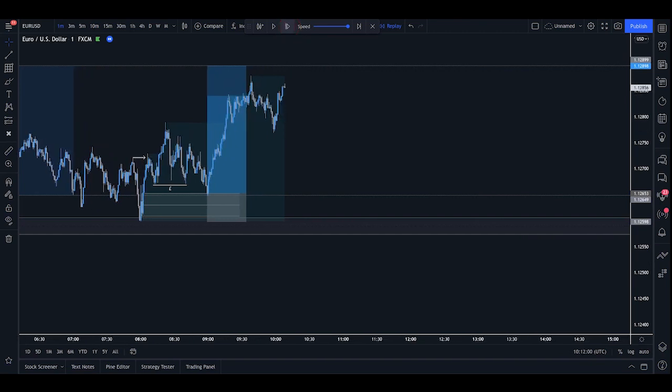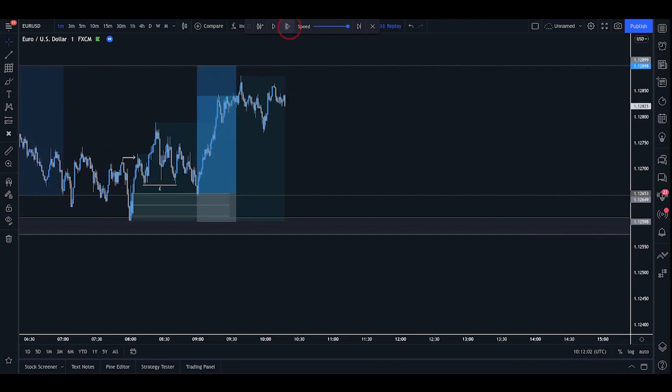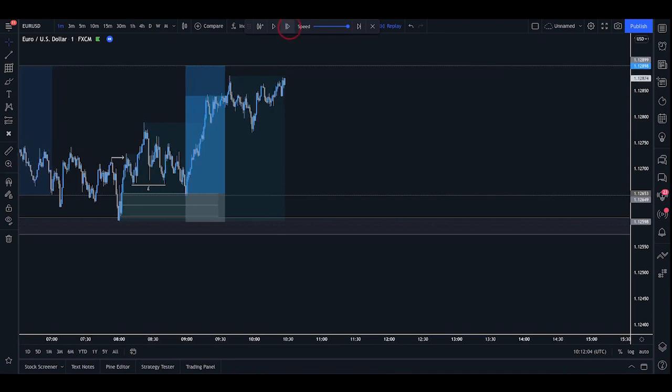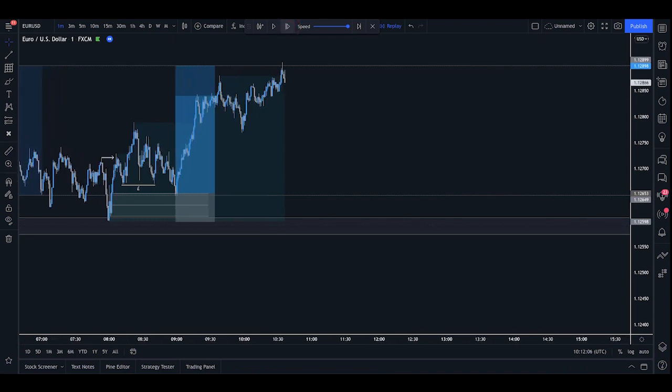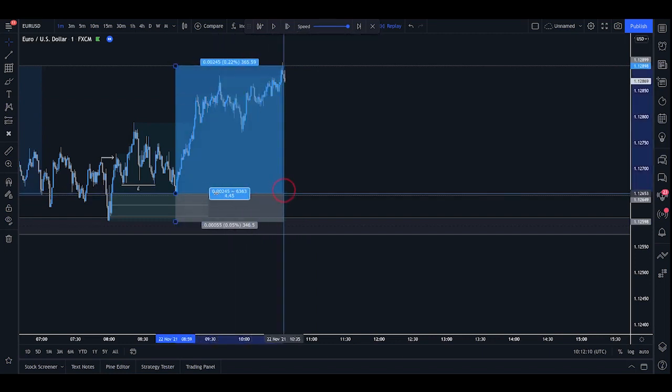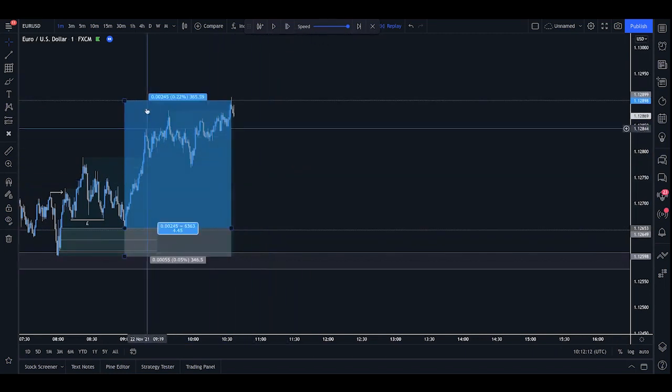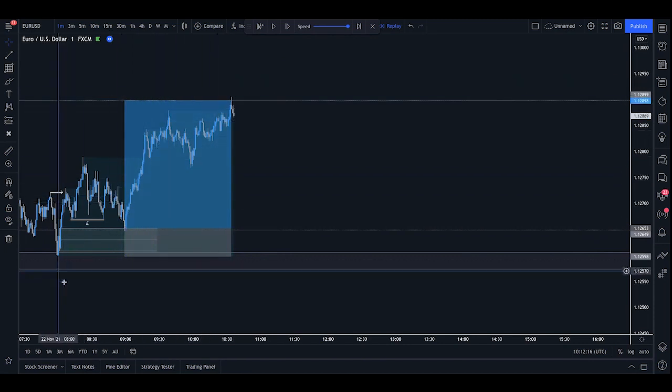Now, the reason that I actually target the Asia highs and don't try to extend the targets most of the time if I'm taking an Asia session trade is because we often get a sweep of the liquidity above and then a large reversal. So I said earlier on in the video that we get sweeps both sides of the range. That's why we don't want to target too far, because oftentimes we'll sweep the low and get an entry, or sweep the high and get an entry, and then when we sweep the other side of the range, we won't continue and we will just sell off or buy back up if we are in a short position.